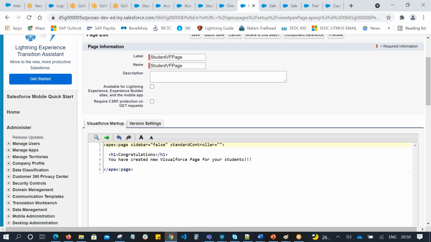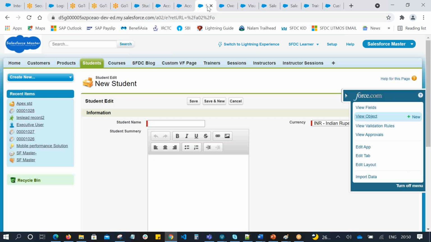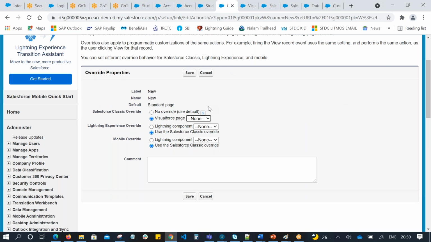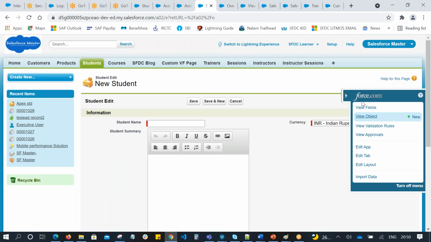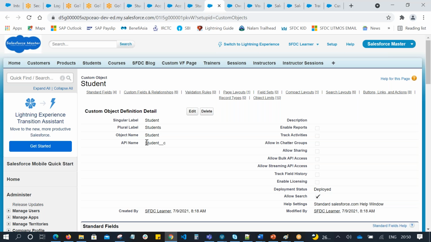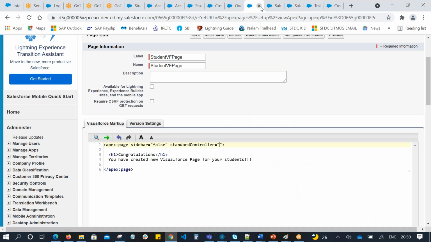So we have to copy the object API name. Where can we see the object API name? Go to view object. Now this is the object API name. So we have to specify the object API name in the Visualforce page. Here, student__c is the student object API name. Let's save.